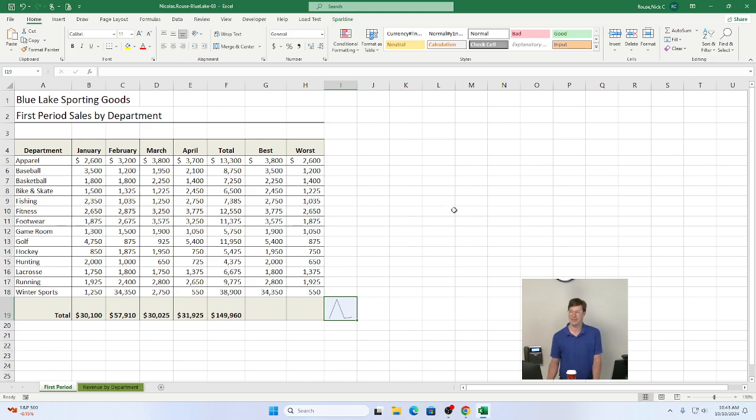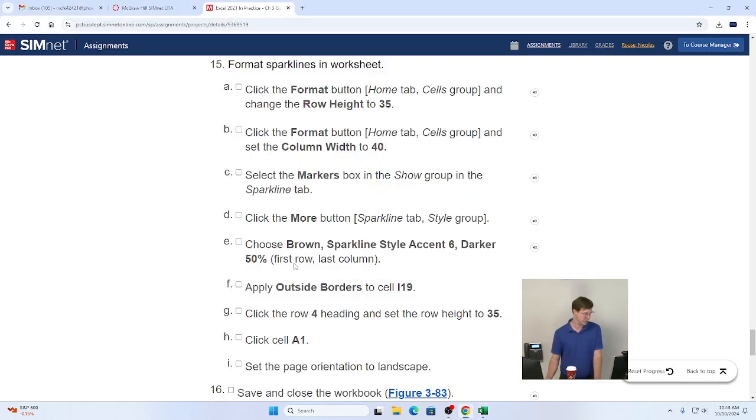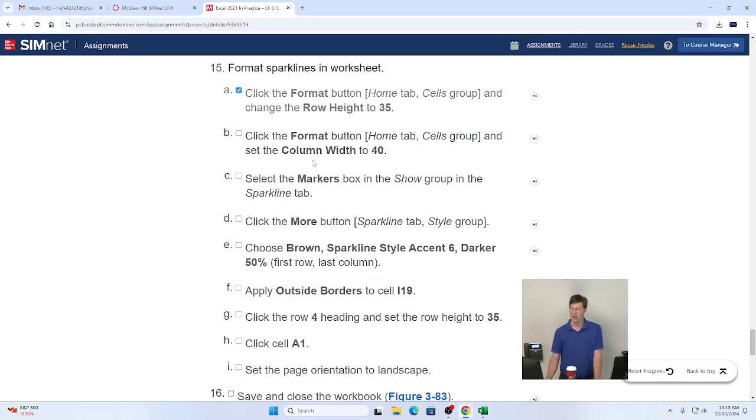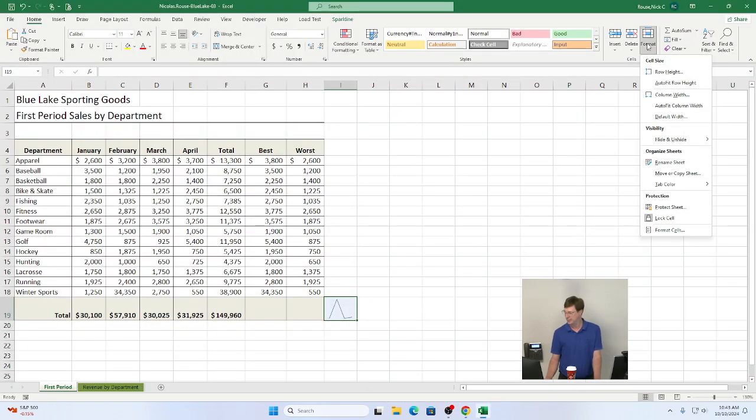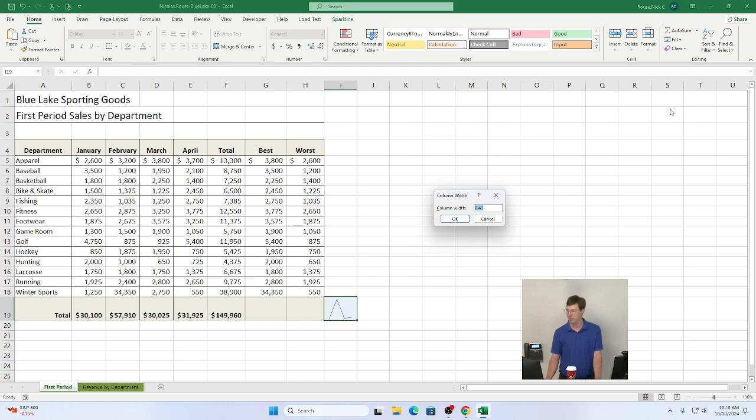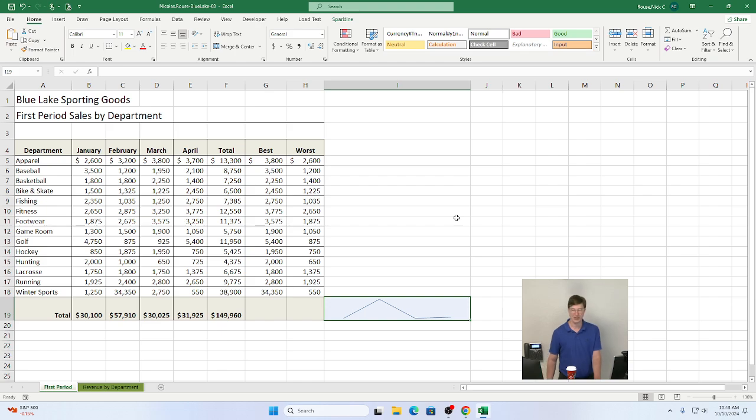You know what? I want to widen this line chart so it looks a little bit nicer, because it looks a little too, what's the word, congested. Okay, so let's make it look nicer, shall we? So we're going to make the column width 40. All we're going to do is once again click on Format over here in the Cells group, and go to Column Width right here. Click that. And we're going to change 8.43 to 40. We're making it almost 5 times wider. And then we're going to click OK. Ah, that actually looks a little bit better. I like that.